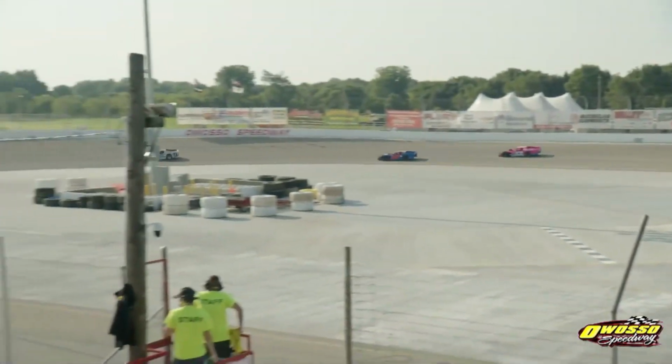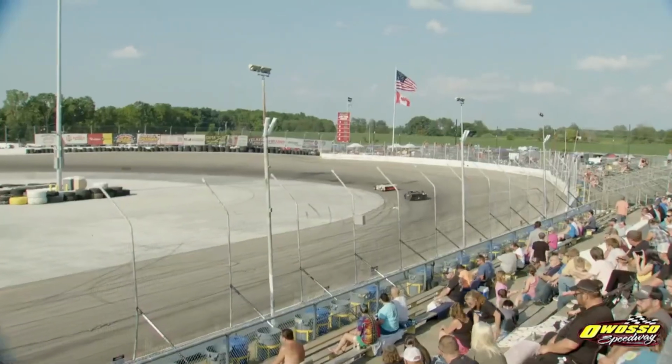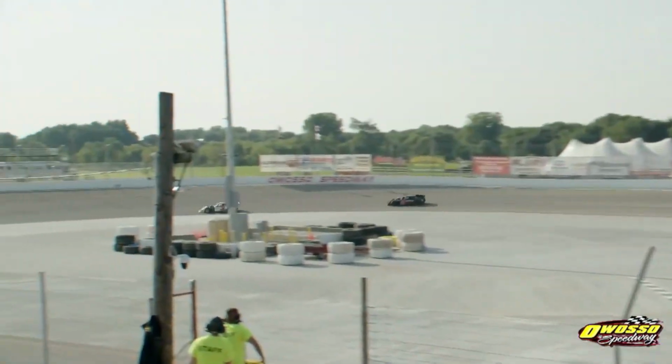Yeah, we did lose the 7 of Andy Bootson out of West Virginia. He broke in practice, decided that he was going to get a head start on the drive home. Yeah, so he's out of West Virginia. That's a tough ride to not get a chance to run all weekend.